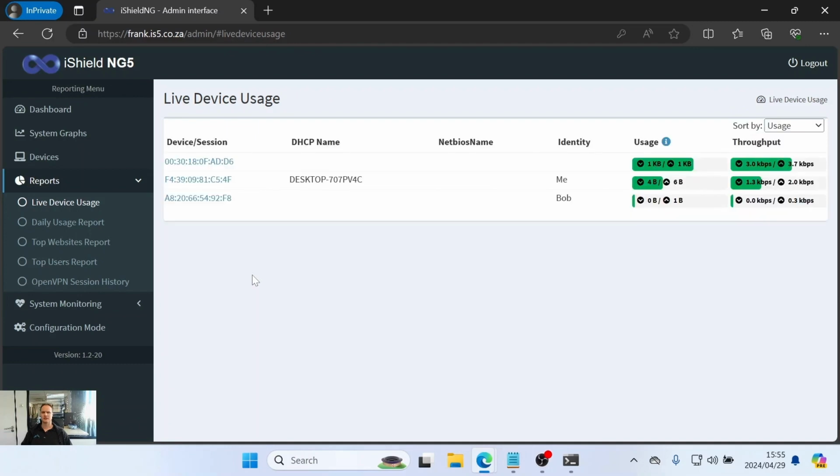Let's say you have a CEO or a manager who phones you and says their network's being slow, or suspects that maybe Auntie Jane isn't doing whatever she's supposed to do. You can go down into these reports, you can track the user if you've set your identities up correctly, and you can monitor it. Very, very useful.